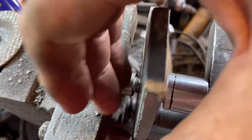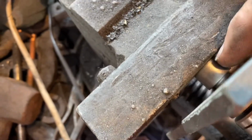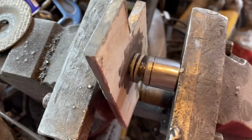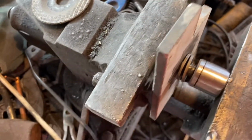Because we know that is pretty square and the front of this vise is pretty square and it was pretty close, there wasn't much to take off, I decided to use the vise to force this nut into there, which seems to have done the trick. So we know that's going to come out square, and then we'll do the same with the end of this, that's going to come out square, and we'll do it that way.